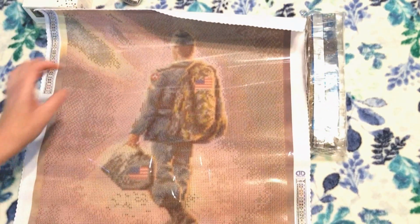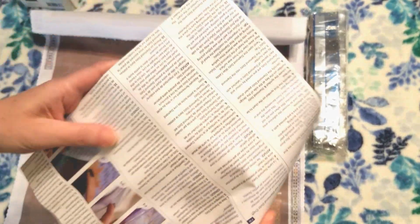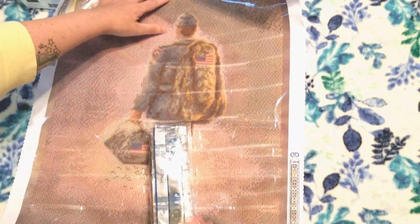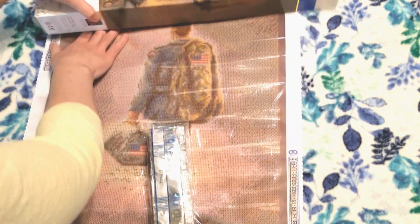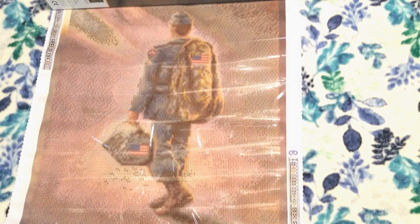Okay, that's a little bit better. So as always, you get your instruction sheet if you've never done diamond painting before. That's going to be in there. This thing, I guess this has been boxed up for a minute. Okay, there we go. Now you can see it like that.